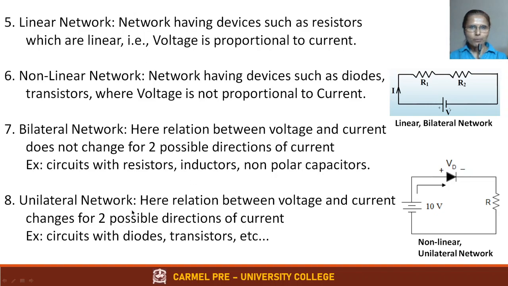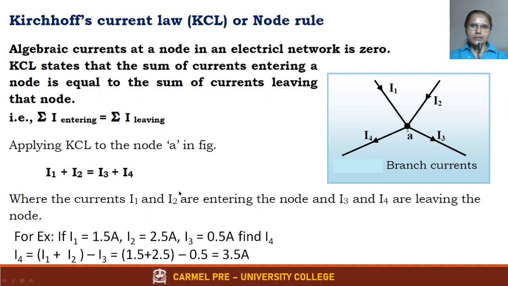Okay, these are the important terminologies. We will be using them. You should understand what we are talking about when we use such terms. Now we will see what is Kirchhoff's current law. First we will take Kirchhoff's current law and then we will take Kirchhoff's voltage law. In short, it is KCL, or it is also called the node rule.